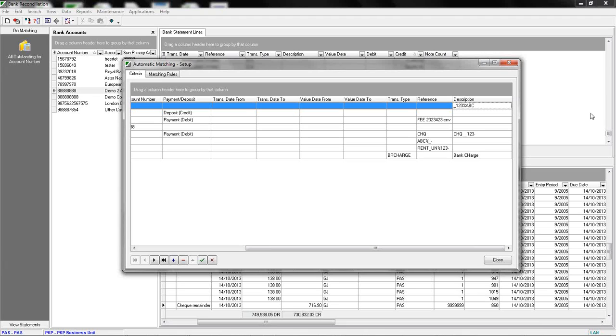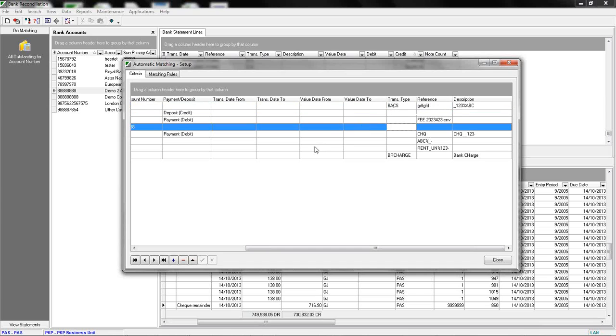So you have to think about how you configure these rules, and most of the time they tend to be organic. You start with a few that are very obvious and very generic, but over time, in looking at the statements, in dealing with the data, people become aware of references that perhaps are more common or things I could identify, and then start to think about how we could build rules related to that to identify them. And this wildcard function goes for the transaction type, the reference, and the description. So we could have things in this field, that field, and this field. So maybe it says backs as a transaction type, that sort of thing. And we can build as many as we like.